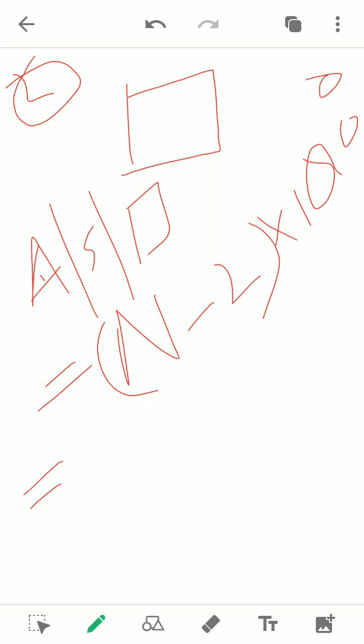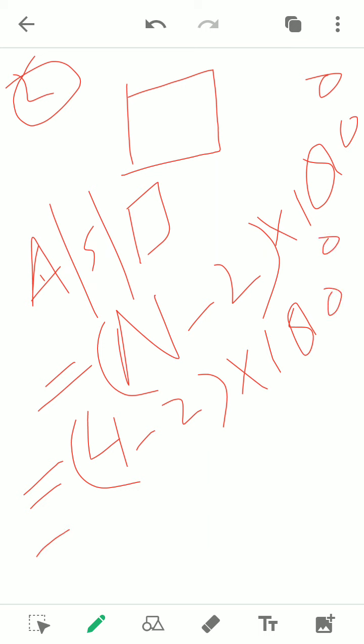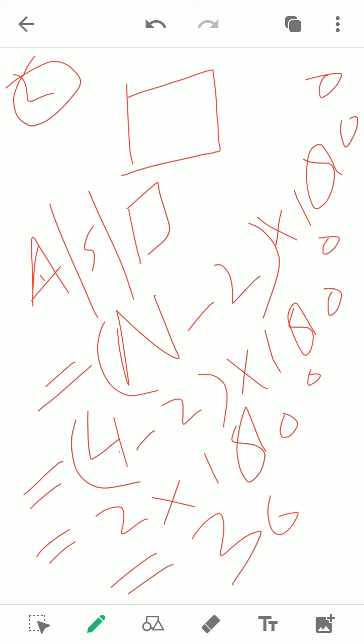Same formula. It means that n is the number of sides. How many sides in the second polygon? It is 4. 1, 2, 3, 4. You just see from the figure above, it is 4 minus 2 within the brackets into 180 degrees. It will become 4 minus 2, that is 2, into 180 degrees. So it is equal to 180 degrees into 2, which becomes 360 degrees. So it's very much clear that in this quadrilateral, the total sum of the interior angles, that means this angle, this angle, this angle, and this angle, will always be 360 degrees.